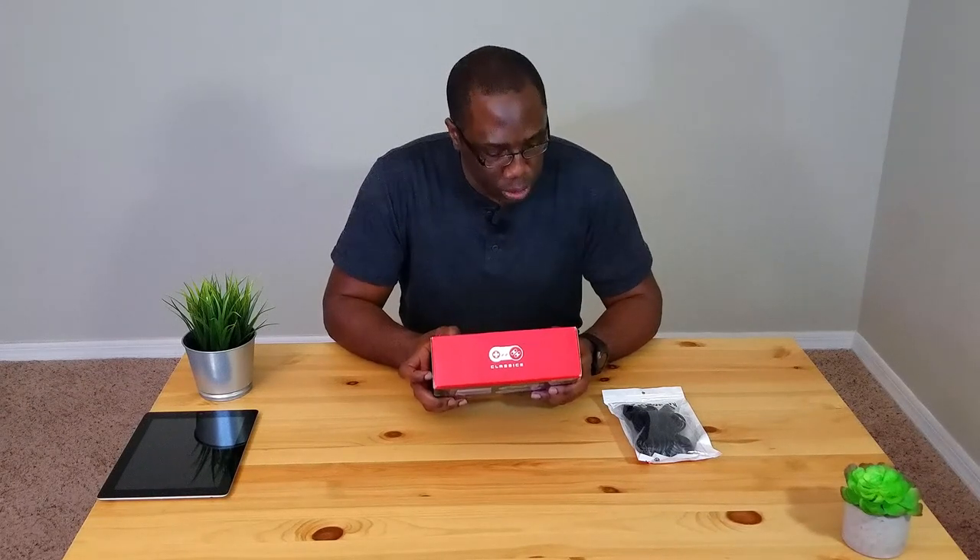Contra 3 — I remember the original Contra. Donkey Kong Country, Earthbound, Final Fantasy 3 — that's pretty cool — F-Zero, Kirby's Dream Course, Kirby Super Star, Mega Man, Secret of Mana, Star Fox, Street Fighter 2 Turbo — that's going to be fun — Super Castlevania 4, Super Ghouls and Ghosts, Super Mario Kart, Super Mario RPG: Legend of the Seven Stars, Super Mario World, Super Metroid, Super Punch-Out, Legend of Zelda — of course, a classic — and Yoshi's Island. That's going to be a lot of fun.